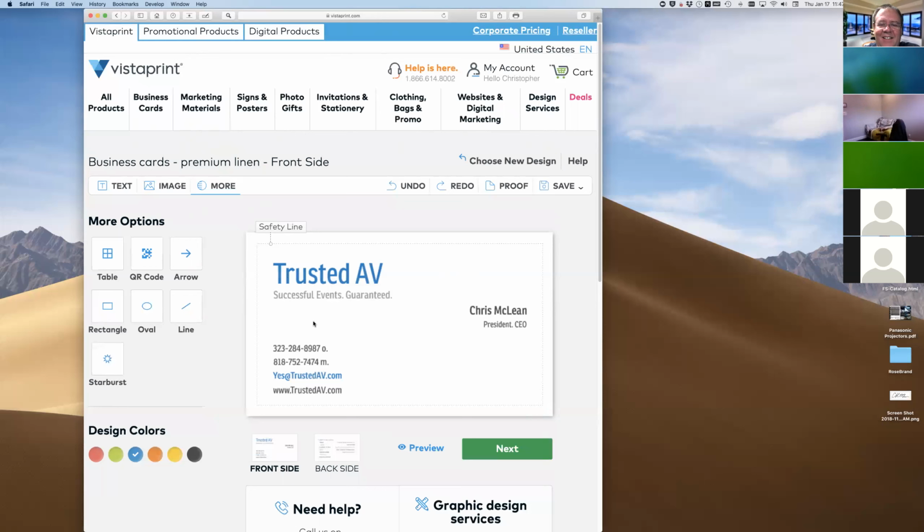And you can't guarantee them a successful event if their part flopped, then it's not your fault. I was just looking at successful events guaranteed, but if they didn't do their part so that it wasn't a success. Well, he can guarantee that the AV can guarantee your part of it being successful. That's the literal side of me going, you can't guarantee that. No, I'm just guaranteeing that we have backups. That's the biggest thing about guaranteeing something. When something is going to go wrong, the question is, do you have a backup? So a projector goes down. Great. Do you have another one? Yeah, we always carry a backup.